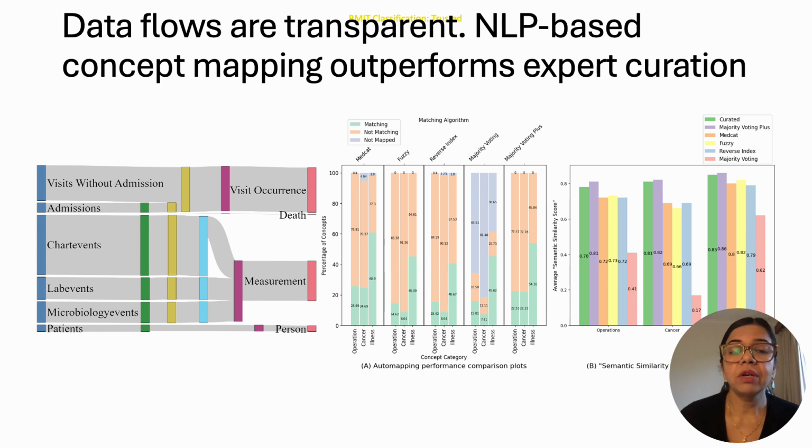And while we are doing this data standardization, on the left-hand side in this block is the source data from a healthcare facility, and on the right-hand side is the standardized data. While we are performing this standardization, we make sure that the entire pathway of data transformation is completely transparent. So if there is any data loss, that's completely interpretable and explainable. On the right-hand side, what we are showing is the automated concept mapping using controlled vocabulary databases. Again, it's a flexible system.